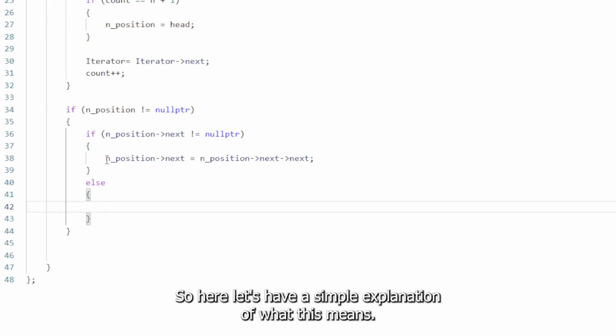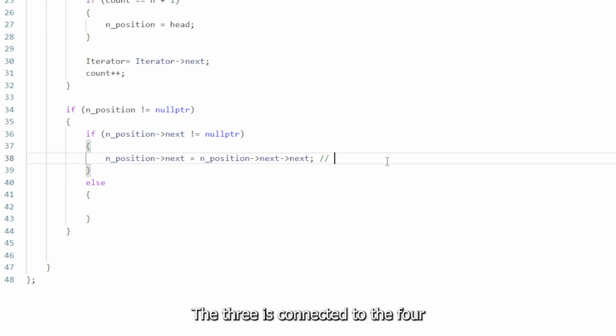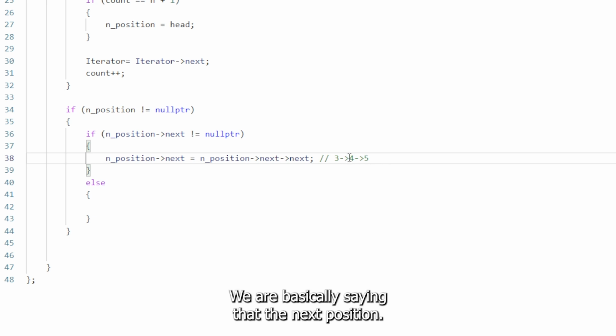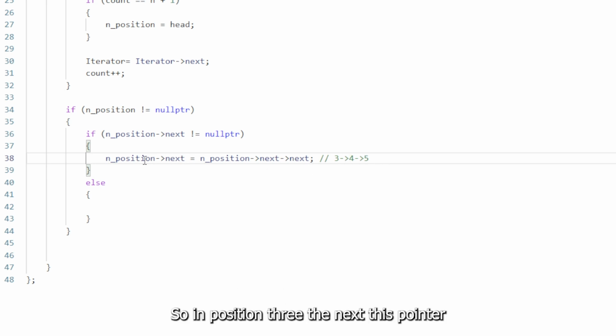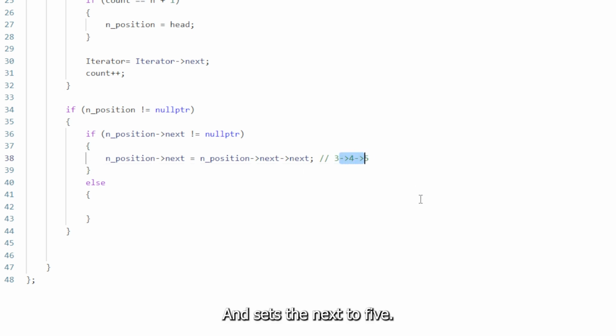So here, let's have a simple explanation of what this means. Let's say the 3 is connected to the 4, and the 4 is connected to the 5. We are basically saying that the next position, so end position 3, the next pointer, is equal to this pointer over here. And all this does is basically just remove the connection like this and sets the next to 5.